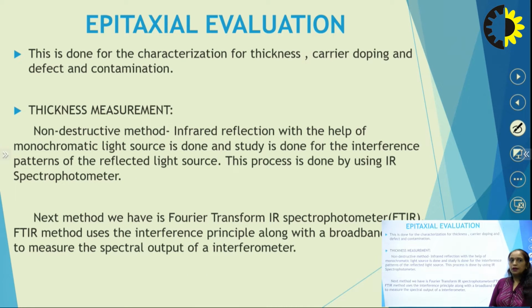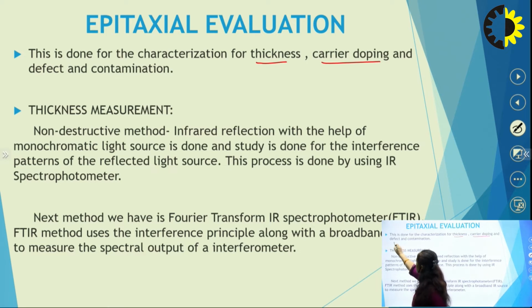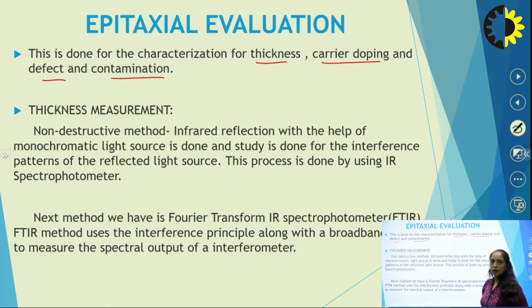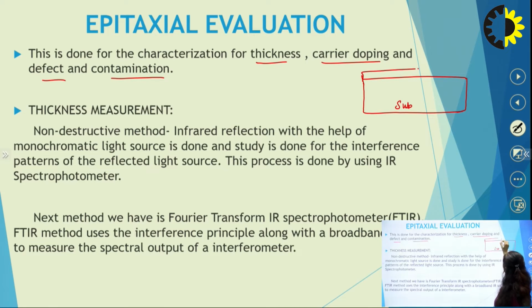The next topic is the epitaxial evaluation. Now we have grown the epitaxial layer. Now we will study how this evaluation can be done. This is done for the characterization of thickness, carrier doping, and to check the defect and contamination of the epitaxial layer. So in case of epitaxy, we have this substrate, right? Over this, we have grown the epitaxial layer.